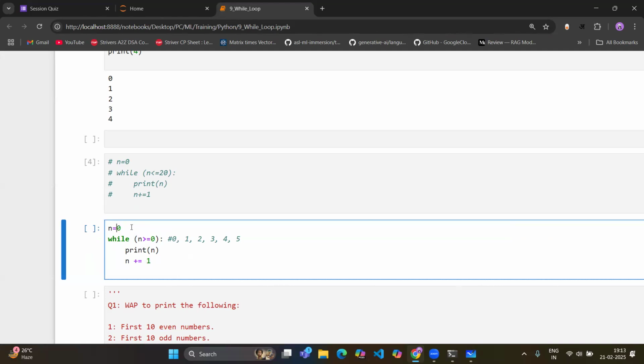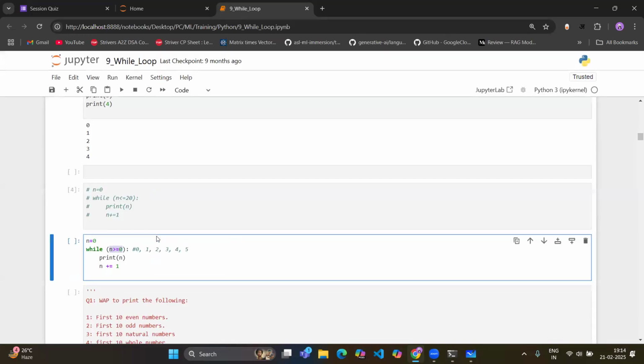I have put a value 0 over here, so this condition is true, and then I'm adding 1 to it. When the value is 0 and every time you are adding 1, this condition will never be false. The n value will always be greater than or equal to 0. So if it is greater than or equal to 0, this loop will never terminate.